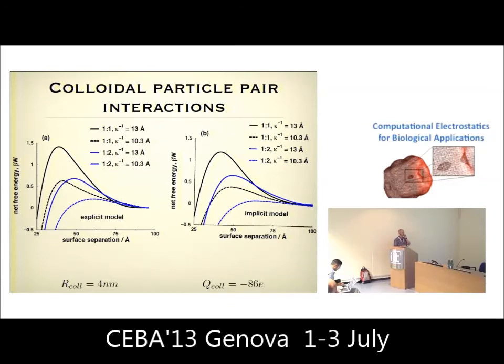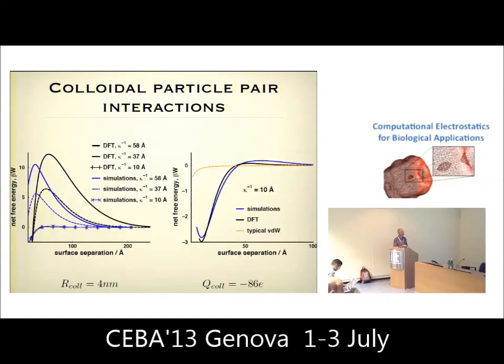But still, the explicit and implicit models work fine, and the implicit model is actually a very convenient alternative, using just a Yukawa potential between the monomers. So then we compare DFT, which, you remember, also contains correlations in some way, with simulations, and we see that the prediction is not too bad. The barrier tends to be a bit further out than predicted by simulations. But other than that, the predictions are pretty good.